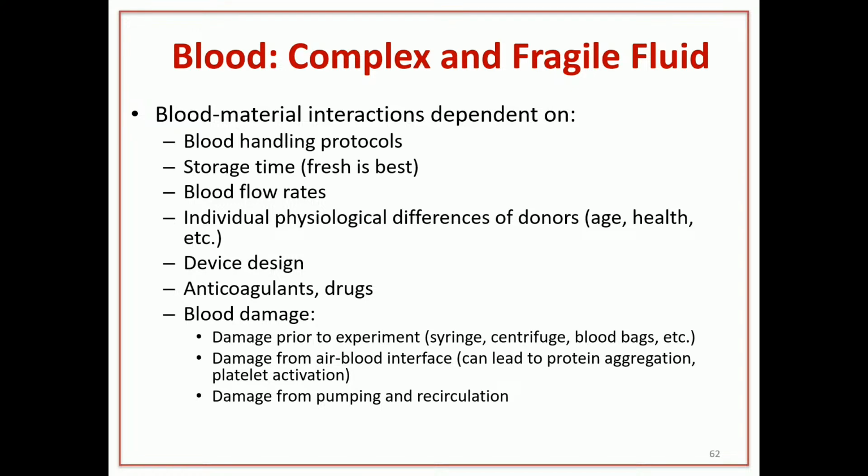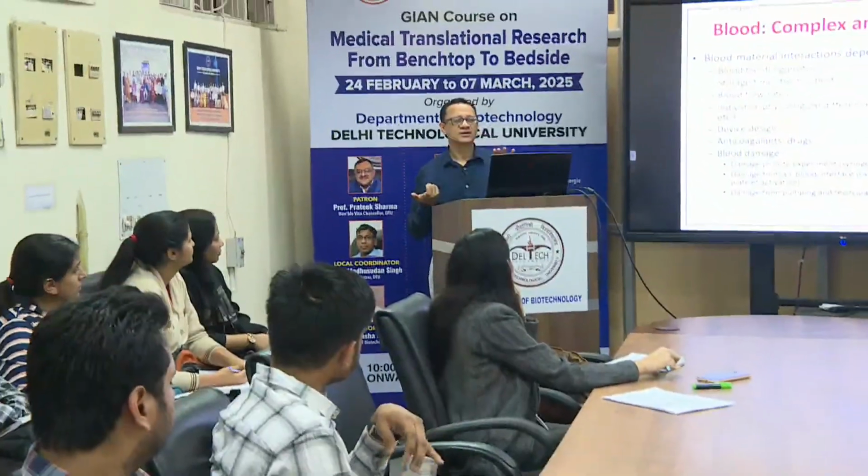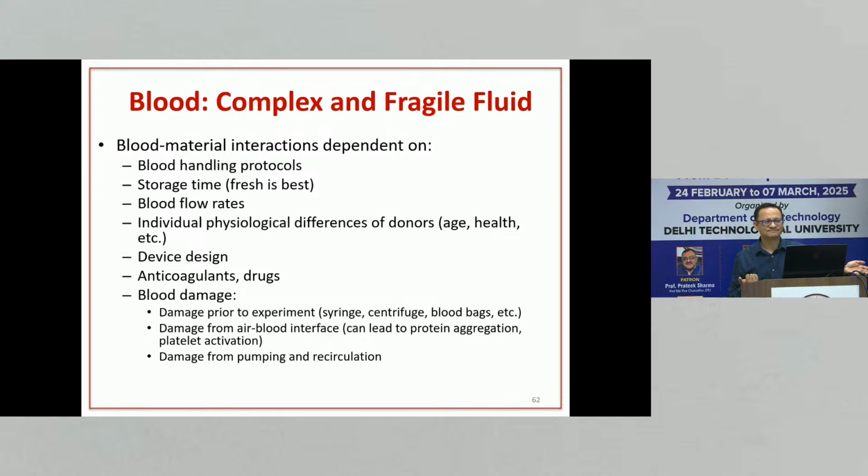Anticoagulant. I add anticoagulant. But now if my blood has anticoagulant and I'm testing my control material and my material, we would never get the real result. So sometimes we reverse the effect of the anticoagulant, right? But now the problem is, if you reverse the anticoagulant, on the control the clotting can happen really fast, but on your main surface you are going for an hour.